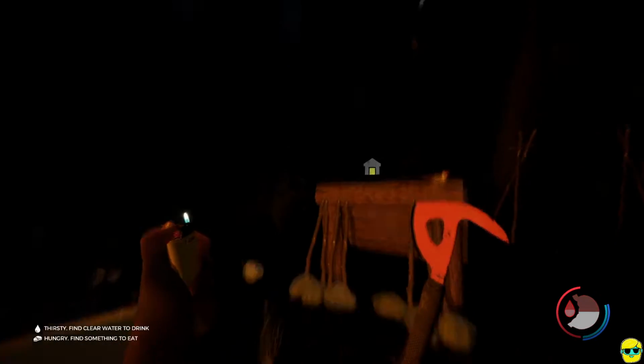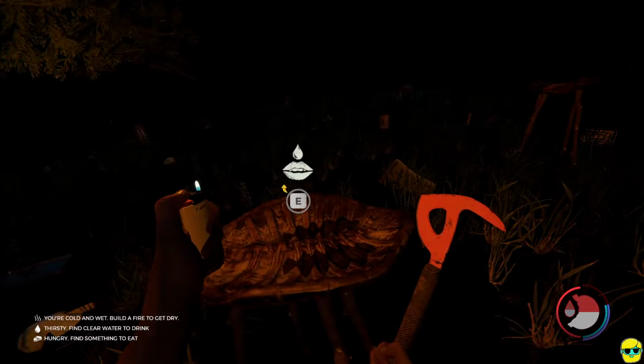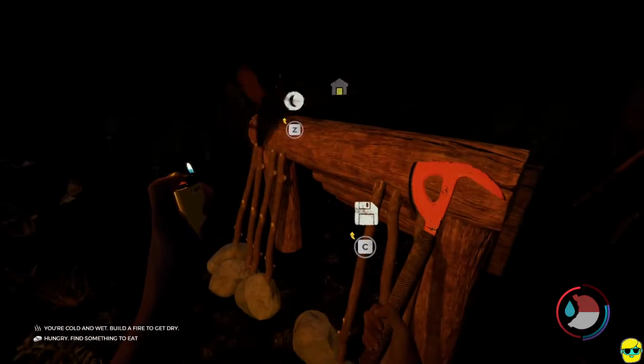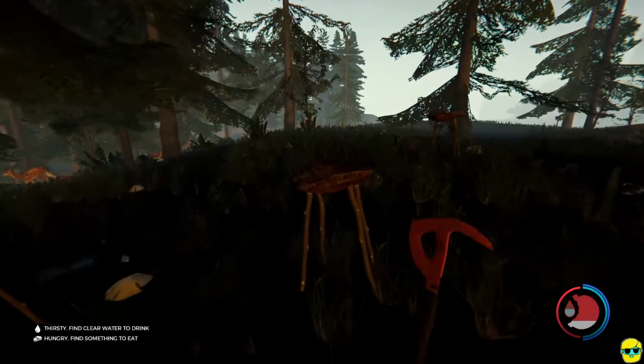All right. So now it's legit dark and it's raining. Let me check my collector. Yep. We finally got something to drink. I'm just going to push E and drink it. And it's clean water. And then now I'm going to actually just hold Z and sleep. There's no reason to stay awake in the dark. We wake up. It's a new day. I'm going to push L to put my lighter away.